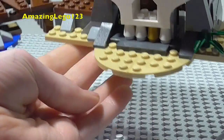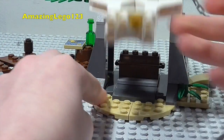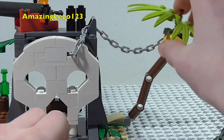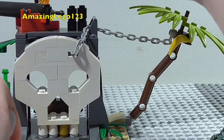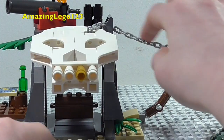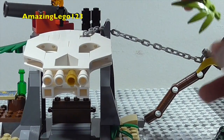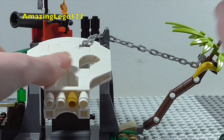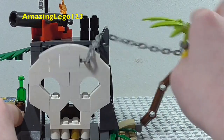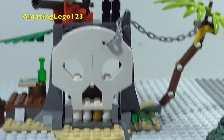Really nice design for an island that has a shipwreck right next to it. You can see the water down there and of course the sand here, so this is an island. But there is another way to get to the treasure besides just opening the skull manually, because the palm tree over here is connected to a Mixel joint, so you can move it about. The whole idea is that you can have a pirate jump onto the tree, and with their weight push the tree down, then it pulls a chain, lifts the skull up, and opens it to reveal the treasure. And to close it up you just push the skull down, which brings the tree back up — a really nice design and brick-built skull with a golden tooth.